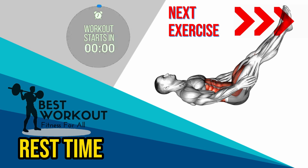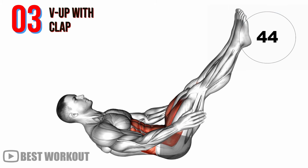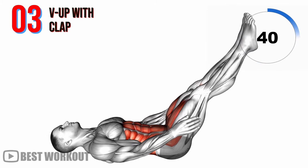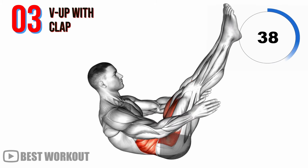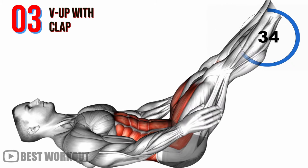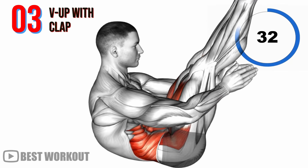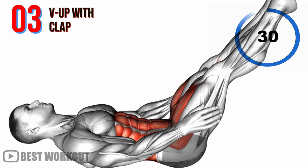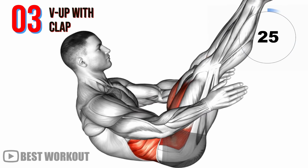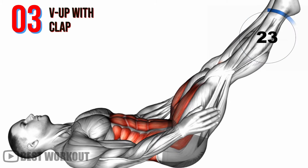Third exercise. V-up with clap. Elevate the intensity with the V-up with clap. Lie down, arms extended overhead and legs straight, as you lift your upper body and legs off the ground. Touch your toes with your hands, creating a V-shape. Give yourself a clap for extra motivation while working on your upper and lower abs simultaneously.